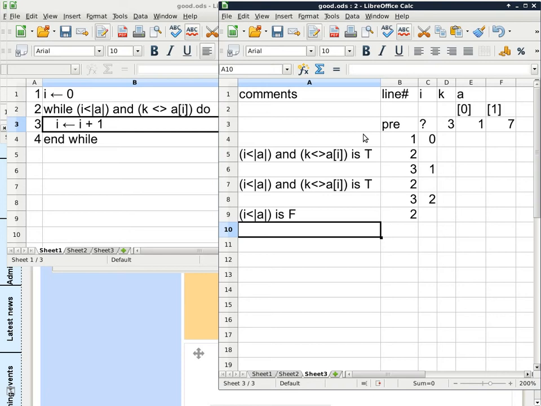Are we doing okay so far with this logic? And because it is false, it doesn't cause any problems, I'm going to exit the loop and get to the end of the program. And that's it. It's all finished. Are there any questions about this trace? Okay, I got a question.